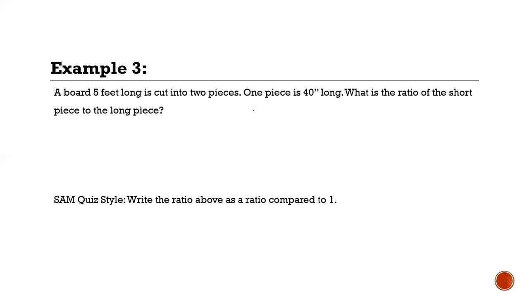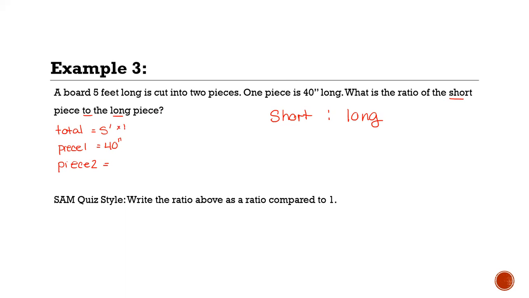So, okay, we want to know, let's write out what our ratio is. Now, I like to write it in words. We want to know the short piece to, so short to long. Now, I have a tendency to flip things, so if I write this out, it will help me keep organized. Now we have to find out our pieces. So we have our total is 5 feet. Piece 1 is 40 inches. Piece 2, well, we got to figure out how many inches that is.